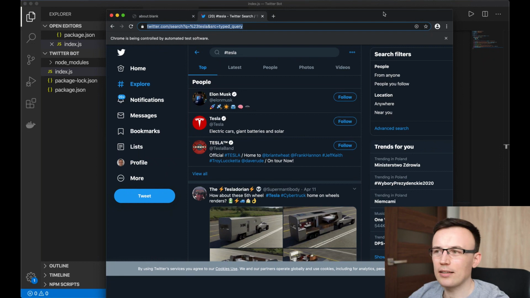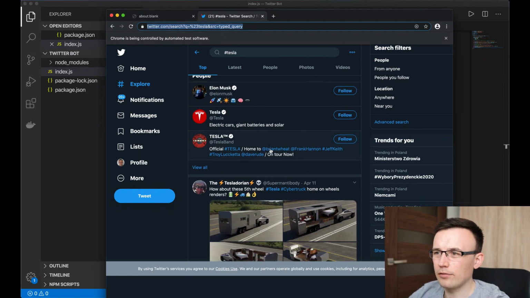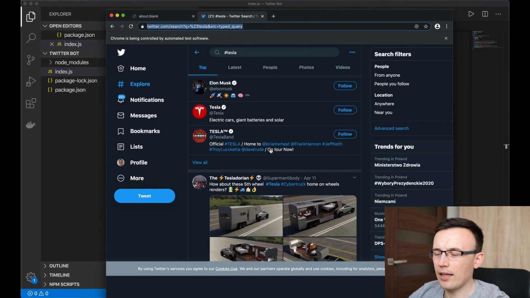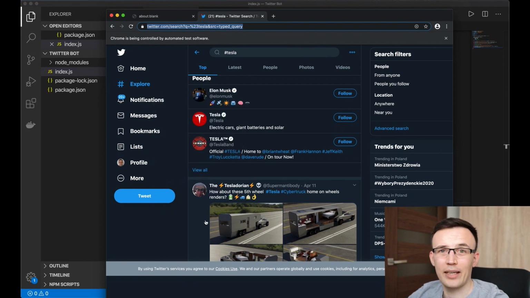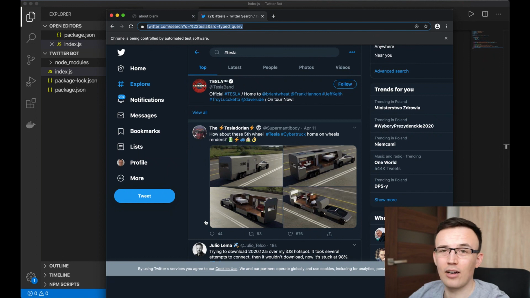The good thing about that is the content of the website should be at least the same every single time, because if you would start with a logged in account, then we would start in a different page, and different objects should be expected to appear on this page. Okay, so right here we have a list of tweets, and probably those people are those that we are interested in following, because their tweets are popular, so they are probably well known in the community.